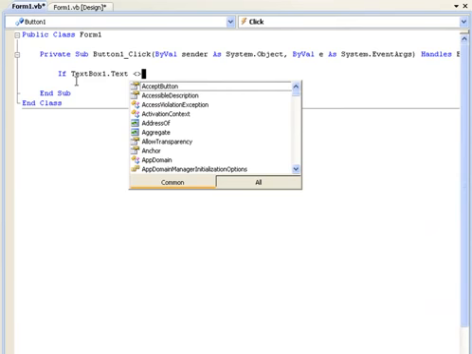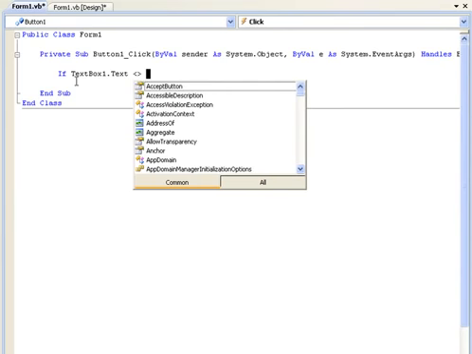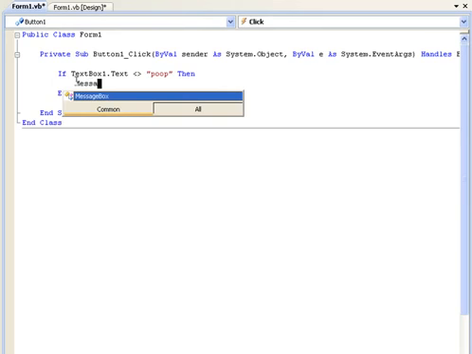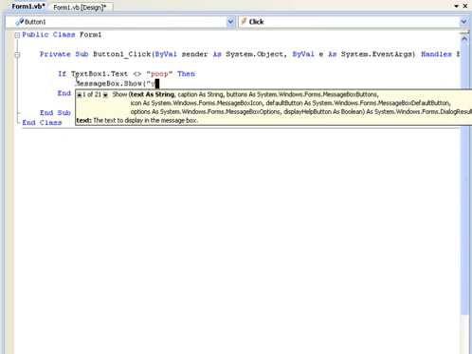So if text box is not equal to, we'll put poop, then it's going to messagebox.show you didn't enter the right password.